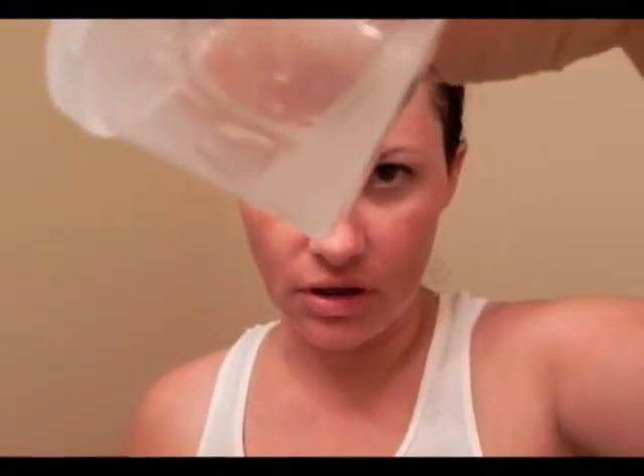Now that I have it shaken up, I'm going to apply it with my brush. You can get a little brush like this at a craft store. If you're in aesthetics, you probably already have one. I'm going to use a brush rather than my fingers. It says to apply a thick layer — you can see the chunks on my face — avoiding the eye area. The box does state to add a generous layer, and I have, and I still have this much leftover.